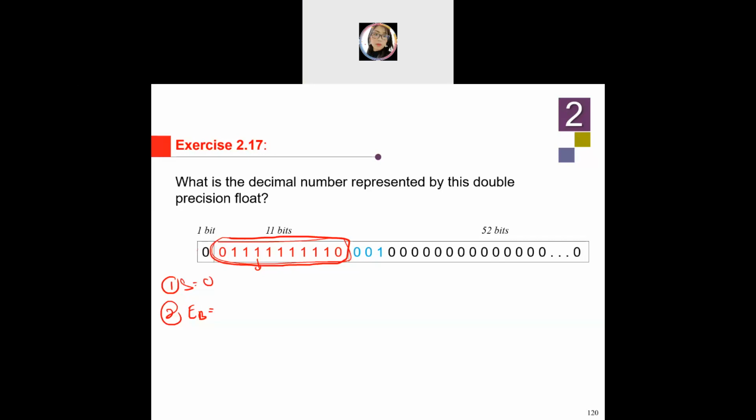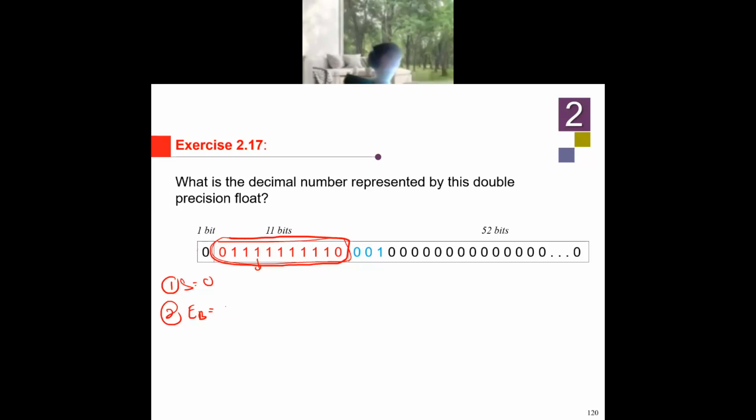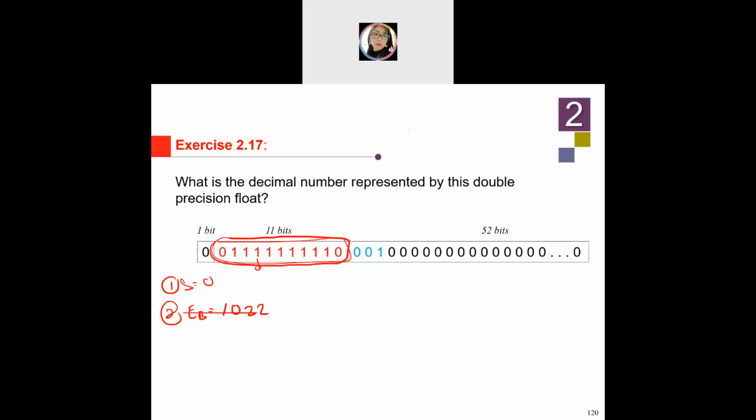Shi Junhui. Junhui, what is the value? 1022. Is this big? Oh, this one is double precision. Okay. Understood. 1022. Correct? Correct or not? This value you convert to decimal. Betul ke tidak ni? Yes, Doctor. Okay, correct.